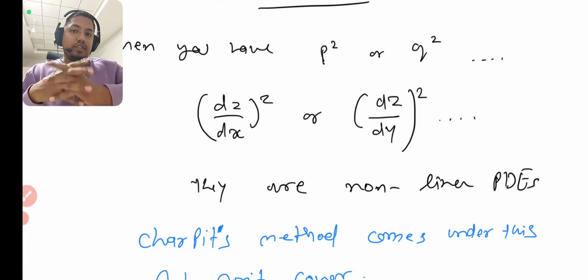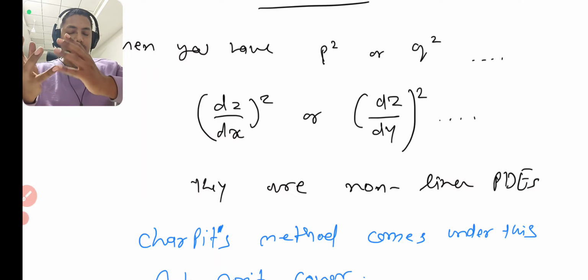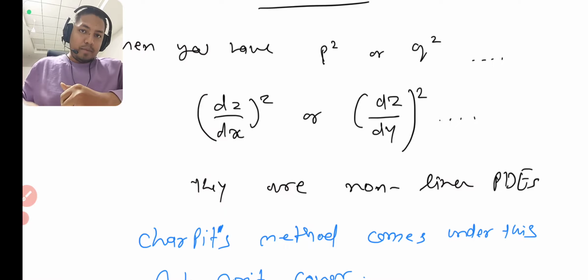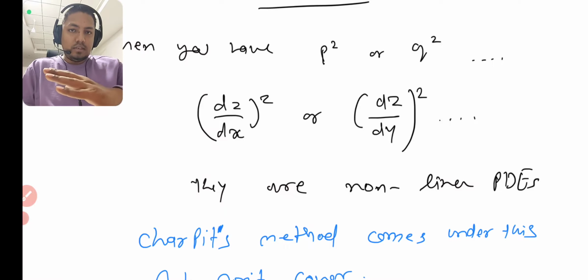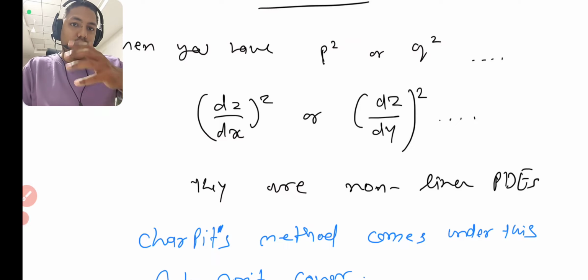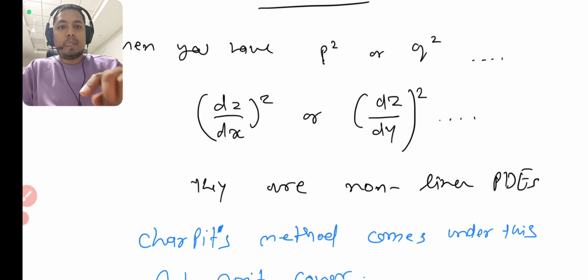So usually our questions are based on P, Q only. That's why we rarely go for R, S, and T. But it's all right. You will have some questions where P, Q, R, S, T, everything may come. But those questions will be very, very lengthy. But if you see from the GATE Aerospace perspective, whatever I'm going to cover here will be the best way to cover PDE for GATE Aerospace.